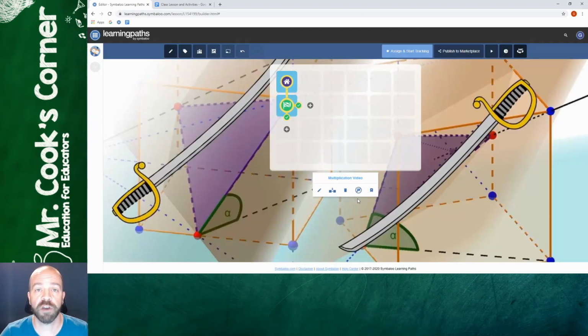Once I've hit save, it shows up as a flag because it thinks this is the last tile and it's your finishing point. And if you don't want it to be, all you have to do with this button down here is hit this is not the last tile, and it turns into a lesson to do. And so for the sake of this example, we're gonna stop here to show you what to do next.